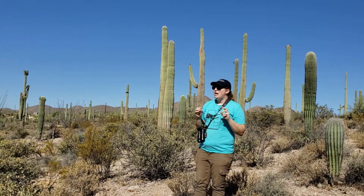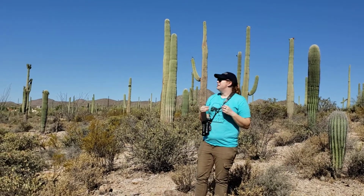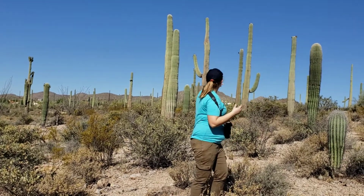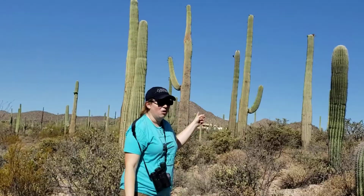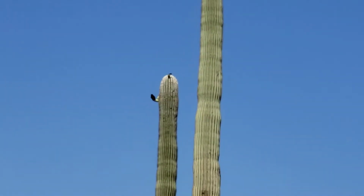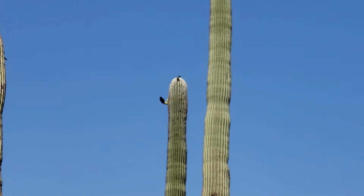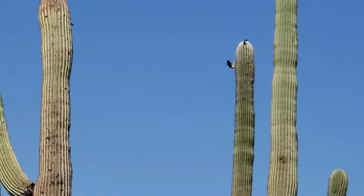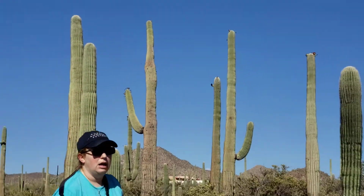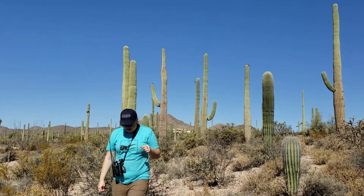You know, any observations of what the martins are doing. We've been seeing a lot of what really seems like courtship this morning. We've got a martin sitting right behind us in the saguaro. We've been watching him all morning. He likes to hang out there, but he seems to be actually nesting in the saguaro next to it, to the left of it. He's going in and out of a hole, and a female's going in and out of a hole just to the left of that bird sitting back there.